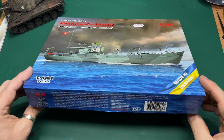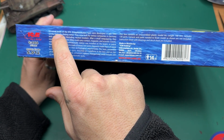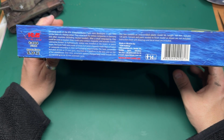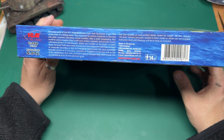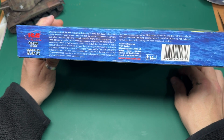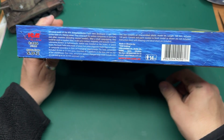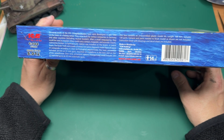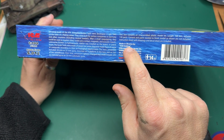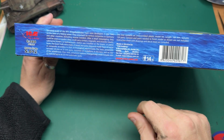Some information about it is on the side. So they're saying these universal boats of the KFK type were developed in late 1941 on the basis of a fishing seiner. They were built by various companies in Germany and other countries, including neutral Sweden, and after a small re-equipping, they could be used as trawlers. So there you are.